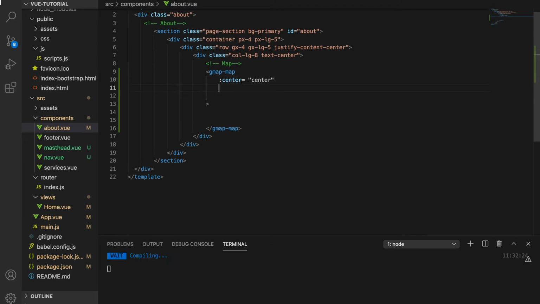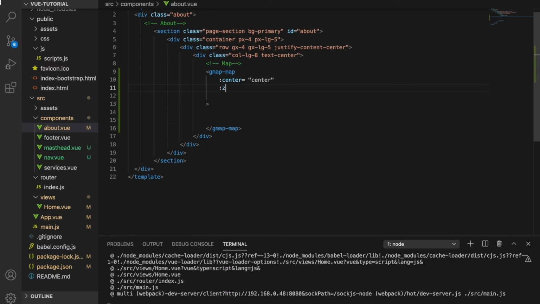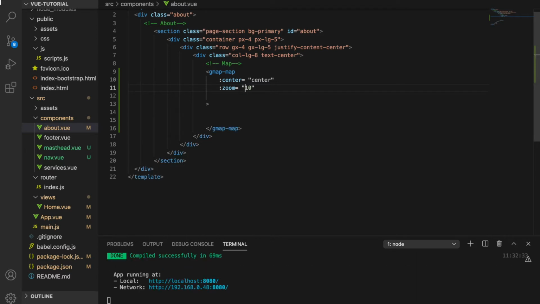So center and then zoom 10, like this. 10 is a good point because when you add a certain coordinate for center, it zooms exactly at that area that you have added as center. Then we can play around with zoom more when we see the actual map.